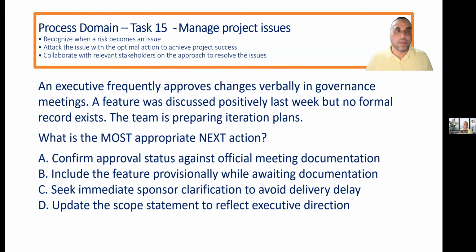Next, an executive frequently approves changes verbally. Is it correct behavior? What will you do if it is happening in front of you? I'm not going to read the whole question. When you see this happening, executives never want to write anything, right? They want to go as verbal as possible. And this is their attitude. So what will you do?